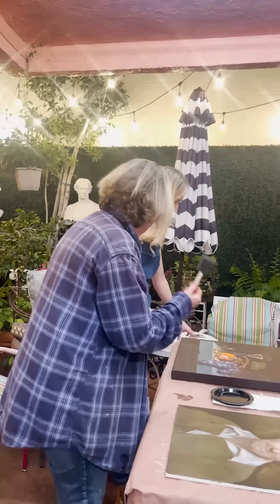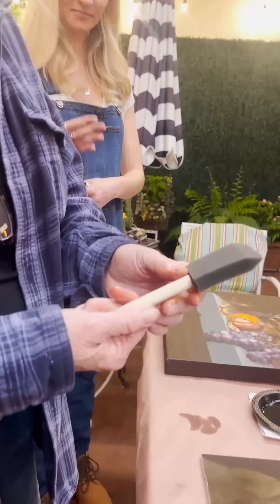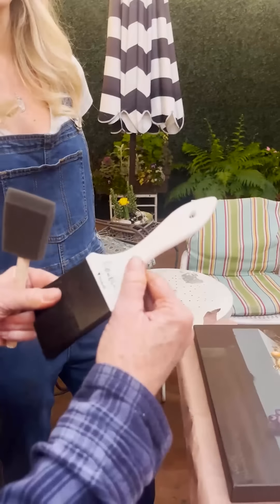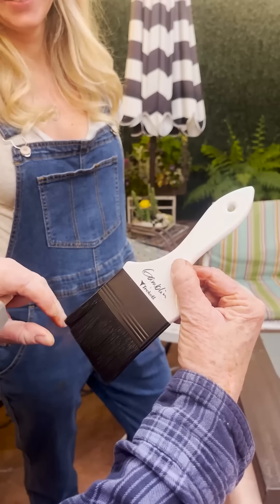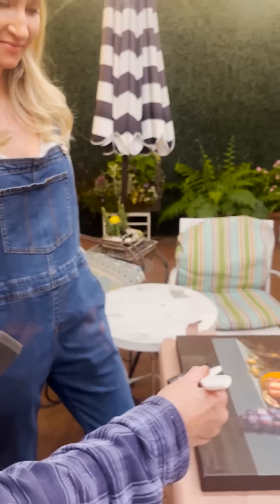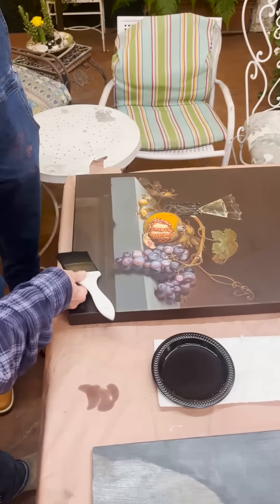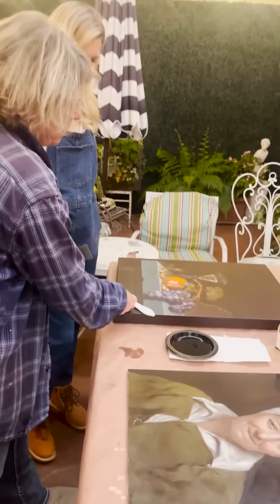So we're going to both start. I'm going to use a sponge brush because I don't want brush strokes and I don't want the hairs. This brush was $20 — it's by Trekell — and it says 'Gamblin' on it by Trekell. It's a beautiful brush and it's perfect for this because canvas is a little more forgiving, and it's going to have more soul to it with the brush. I think it's a good choice for that.